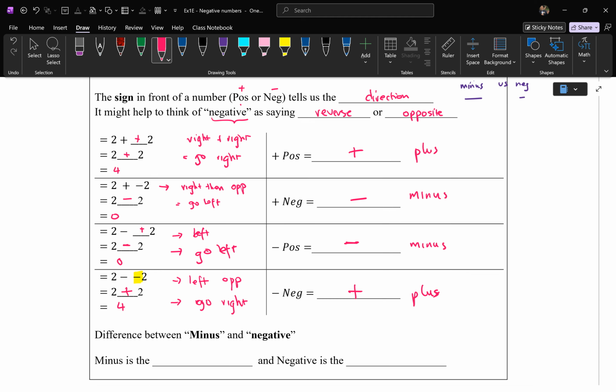This is the chart to memorize, and last year you may have memorized it like this. Might have been like plus is plus, minus is minus, positive is negative, and negative is positive. The reason why I don't like this is because you're mixing up the language, and then hence you're mixing up the understanding. You would say positive is positive negative, but that's not negative. That is a negative number. So it's plussing a negative, minusing a positive, subtracting a negative. That's what the language is. There's a difference to it.